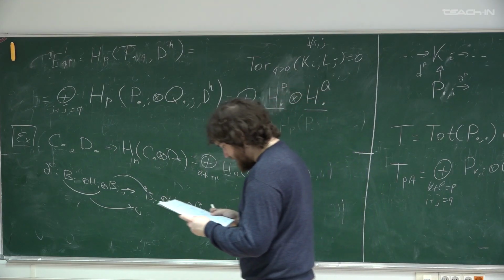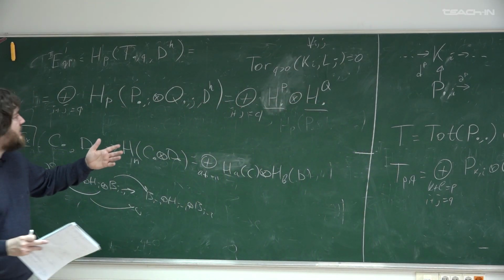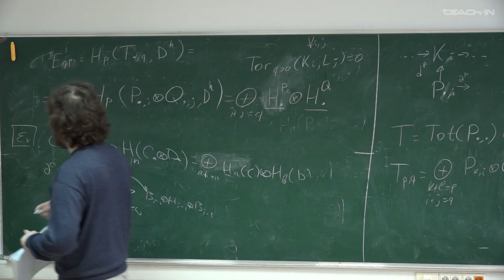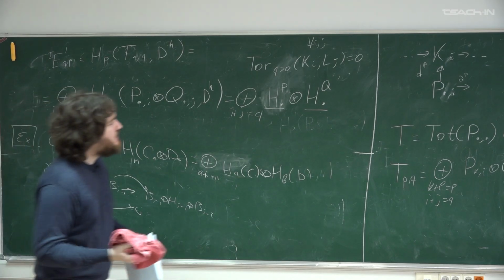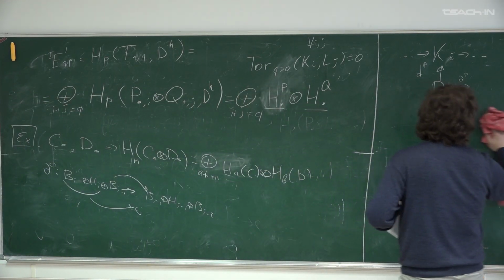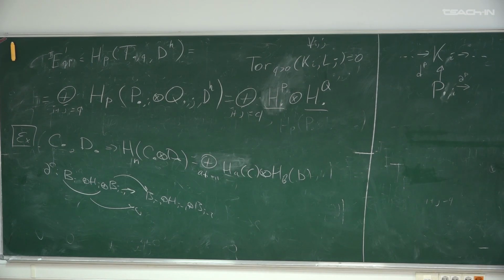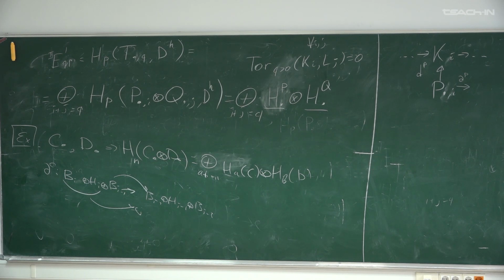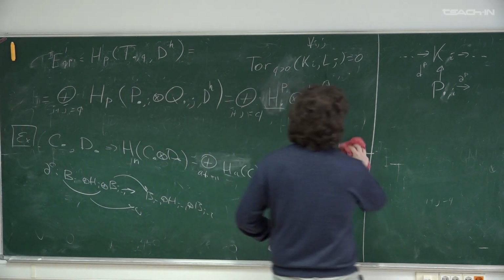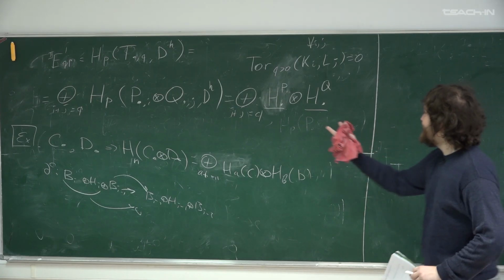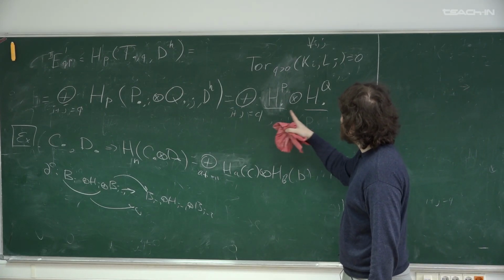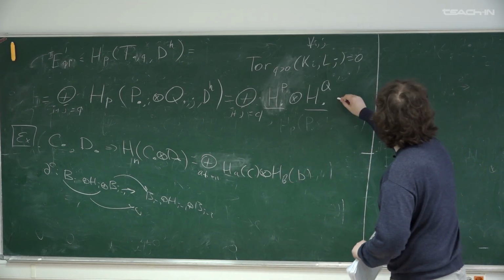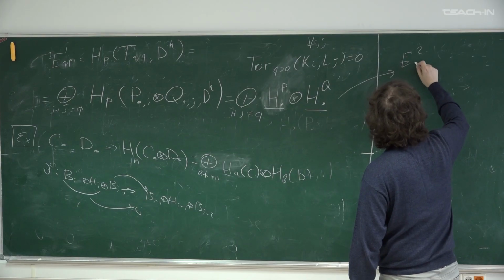Okay. But now I want to compute these homologies with respect to the vertical differential to obtain the second page of this spectral sequence. And this is the tensor product of two projective resolutions of homologies. And if I calculate the homologies, I obtain Tor between homologies, as we've seen before. Because these are projective resolutions of homologies of K, and these are projective resolutions of homologies of L. Okay? So, second page, Q, P.